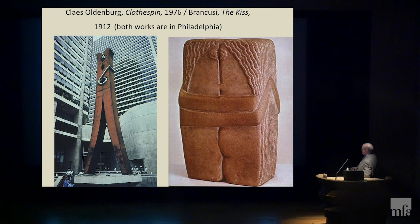Now, it's kind of interesting that in the Philadelphia Museum, you have the famous statue by Brancusi, The Kiss, which I think that he must have been thinking about when he did the clothespin. It's kind of a giant clothespin Brancusi. And I also wanted to show you this to suggest some aspects, because I wanted to talk a little bit about sculpture, and some aspects about sculpture, in this case, a kind of compact mass. It's an example of what we call direct carving, when things have been carved away from the block directly by the artist, as opposed to, say, the work of Rodin.